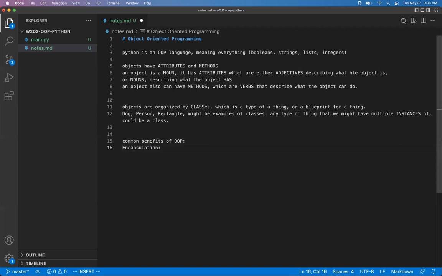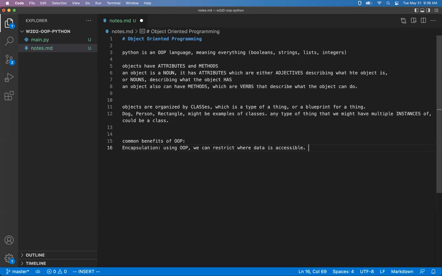Encapsulation is an important benefit of OOP, meaning that we can restrict where data is accessible. Maybe there's a piece of data that is accessible only within a class, but not to other objects outside of that class.